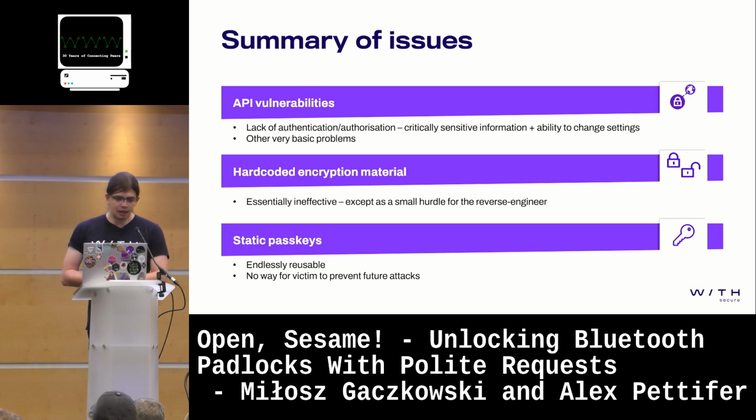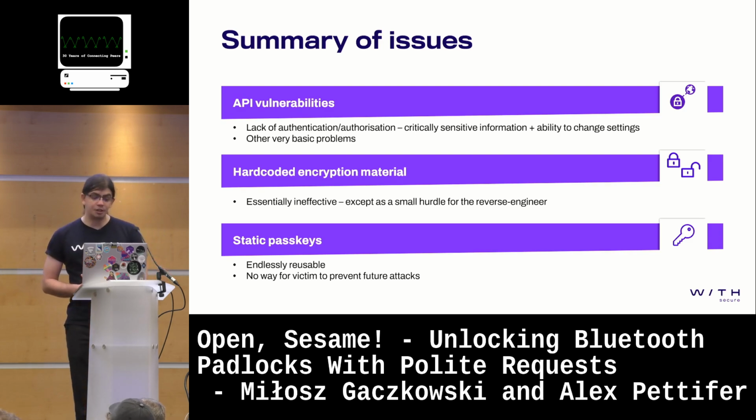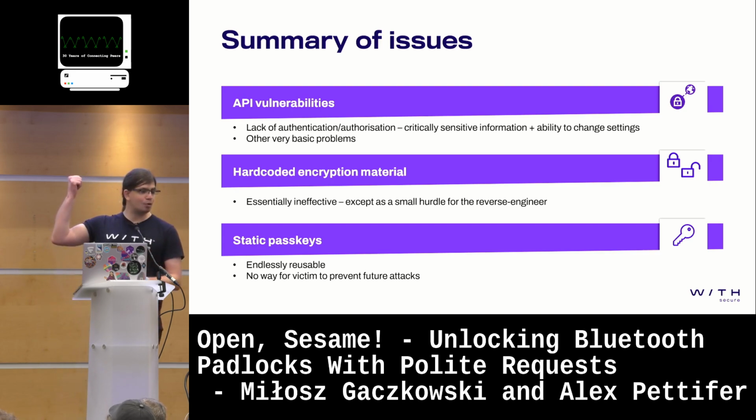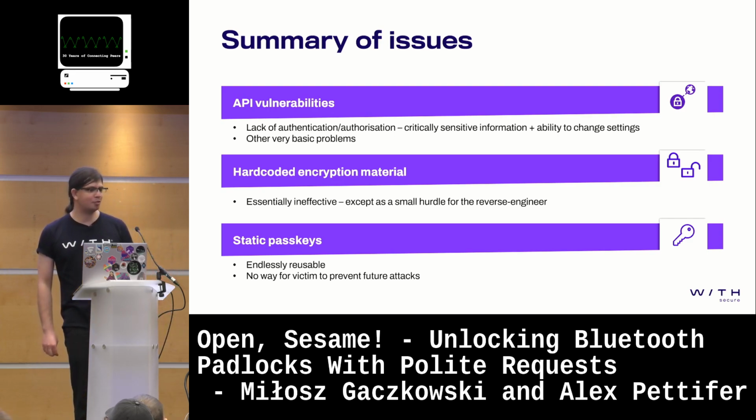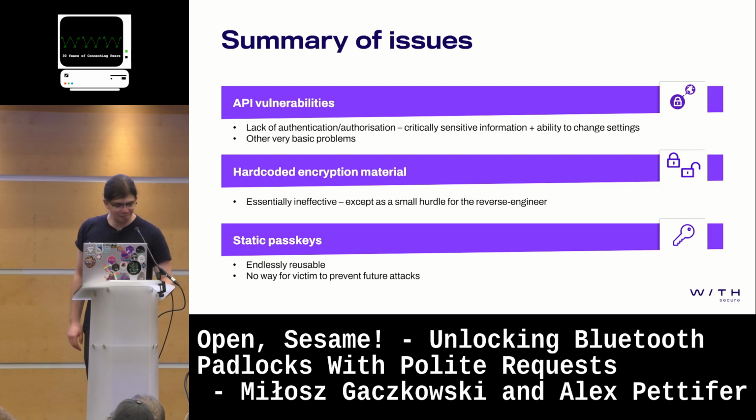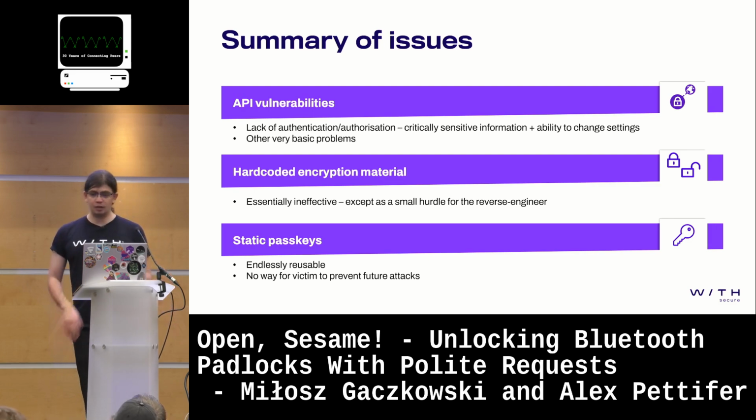And finally, and this is probably the least worst of the issues here, is the static passkeys. They are endlessly reusable. You've seen the passkeys when I was running the demo. We haven't hidden them from you. You now know how to unlock these 4 locks. I promise you we won't be putting them on anything sensitive. But you do. And you now know every single step of that. Without hitting the API, you could very easily unlock them.